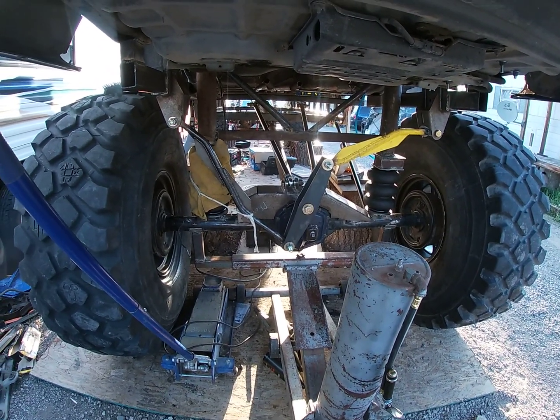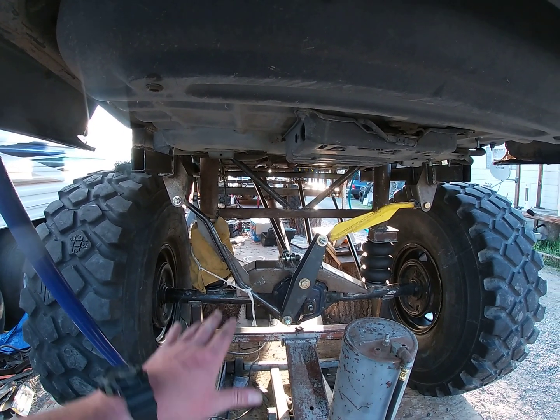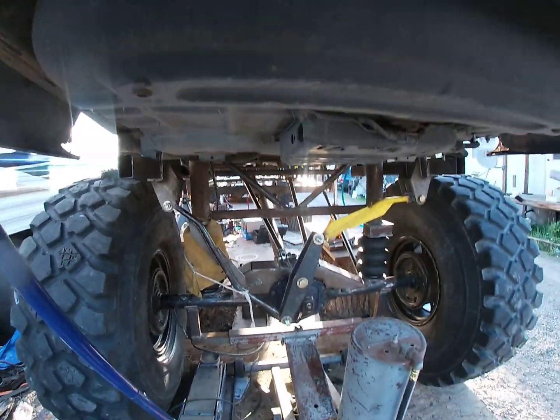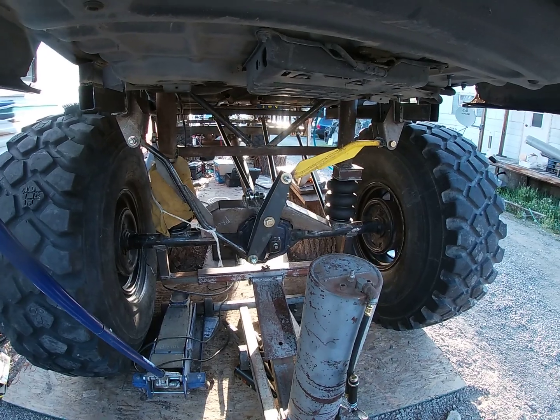And holy Watts link, Batman. So the Watts link works pretty good. I didn't really know how to install it, whether I install it fully with the bags deflated or I install it with the bags actually raised up. So I installed it midway up, and it works. I might have to do some adjustment to it. This is what we got.